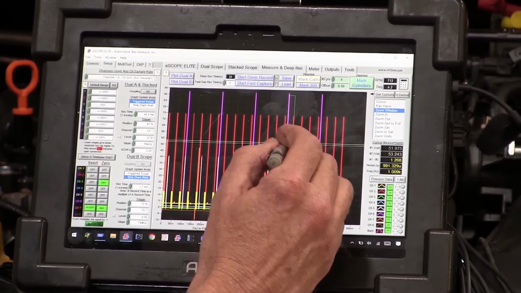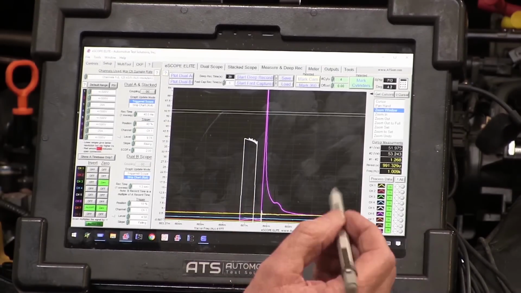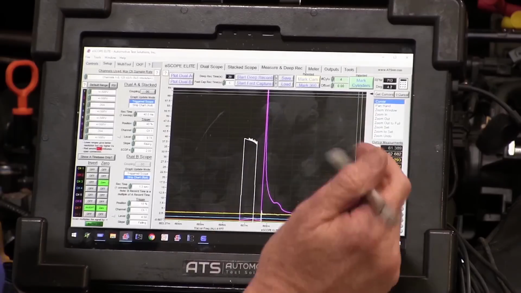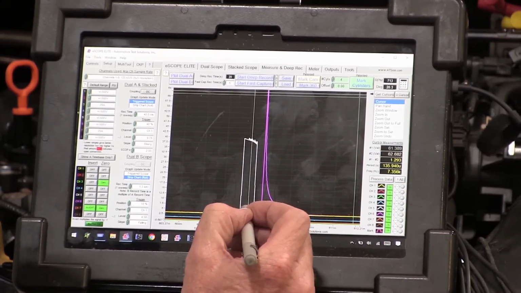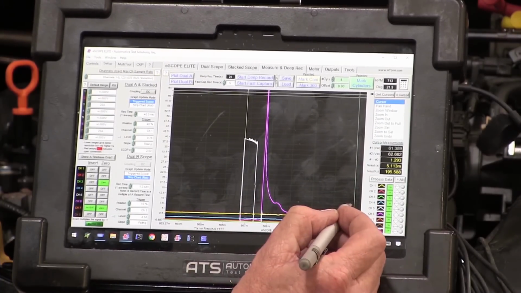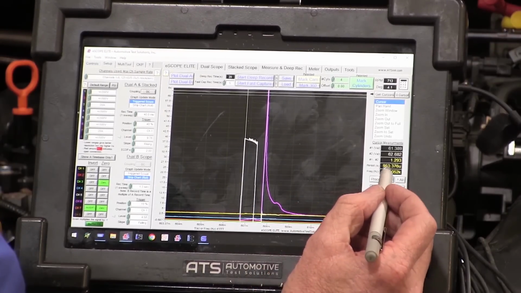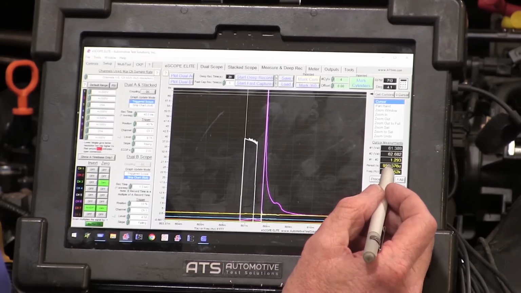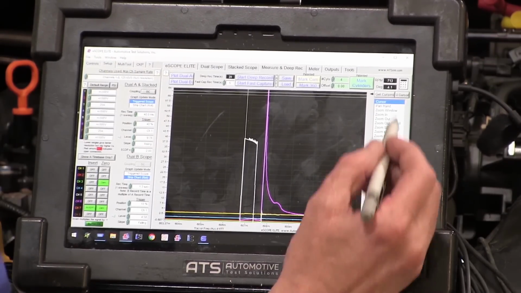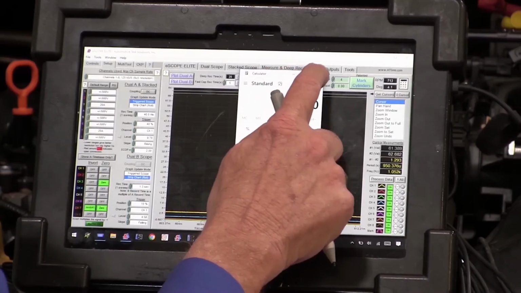Okay, so right here is an injector. So let's look at this. Here's my injector. Okay, we have 950 microseconds. Now I expect this to be 700 to 900 microseconds. Remember, there's 500 pounds of rail pressure. We already looked at that. I want to get the calculator and I want to do something here.